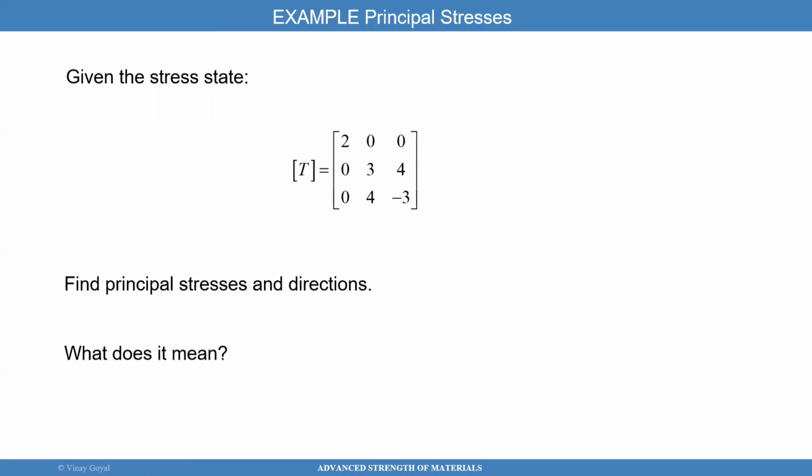So I want to give another example here. The question is, given the state of stress, and this is the state of stress I'm giving you, find the principal stresses and directions. And what does that mean? If I tell you that I'm giving you the stress state here, and I ask you to find the principal stresses and directions, what does that actually mean?